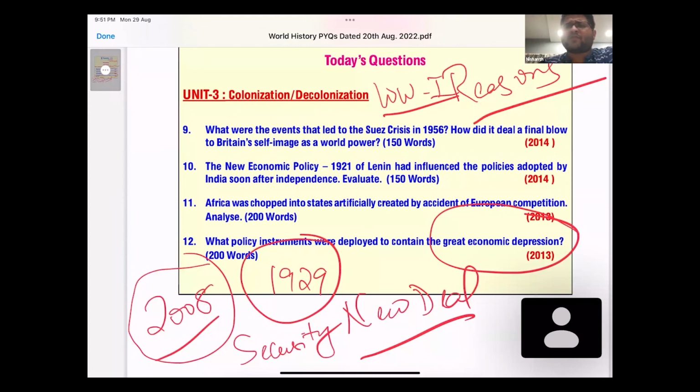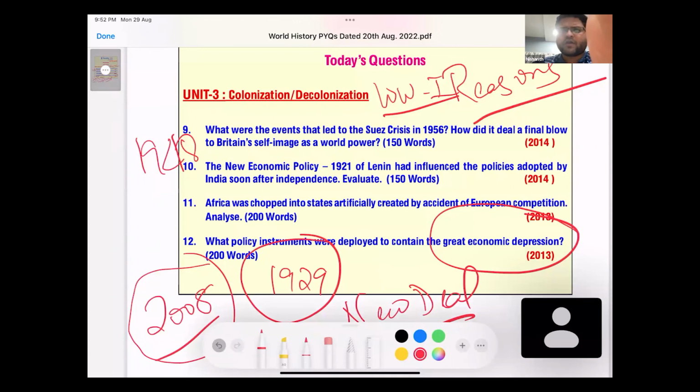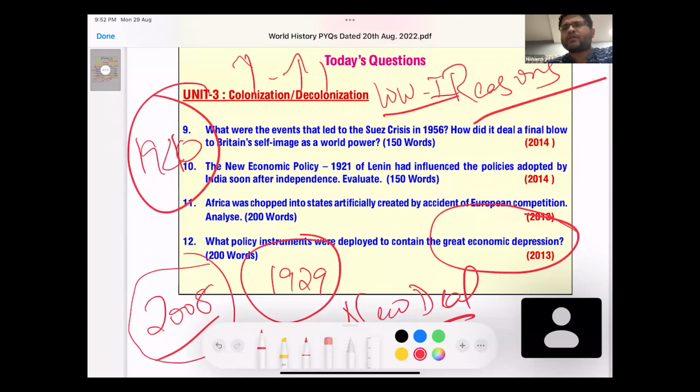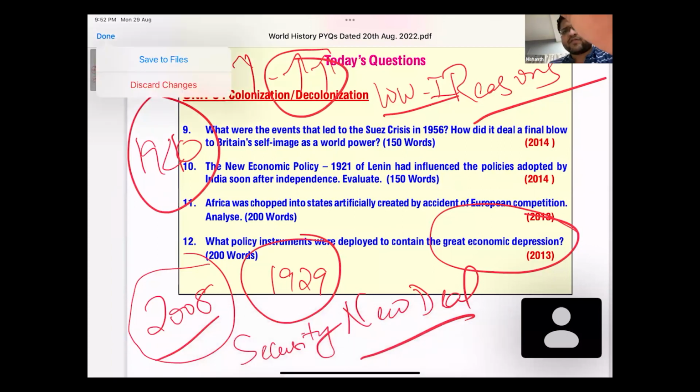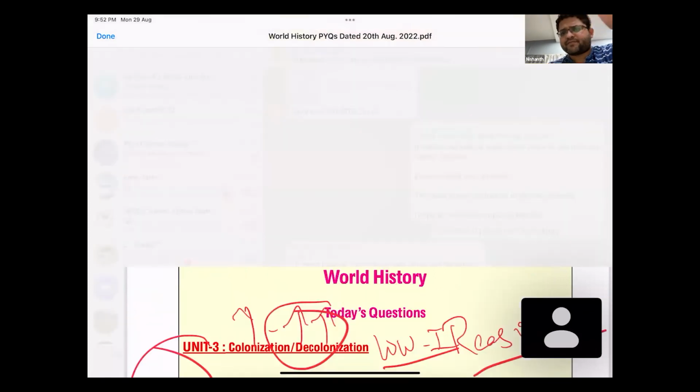The recovery was not overnight, and it was a long way up to the 1940s, that is, World War II. Up to the 1940s, the recovery had been going on. And again, during World War II, because of the demand for arms, ammunition and so on, employment increased and the economies boomed. So that is about the fighting of the Great Economic Depression.